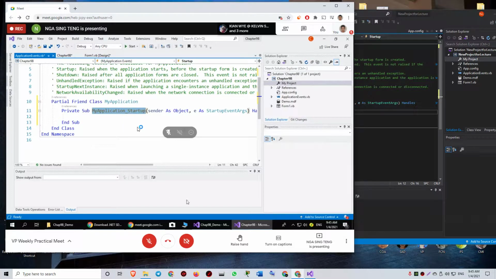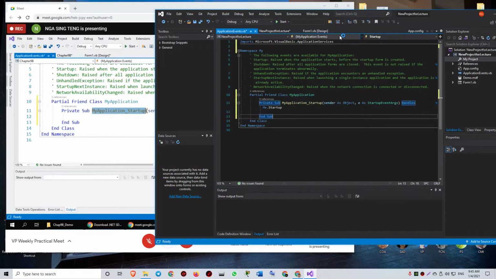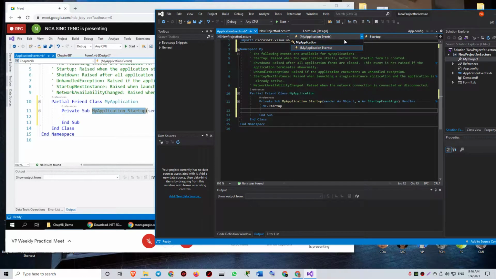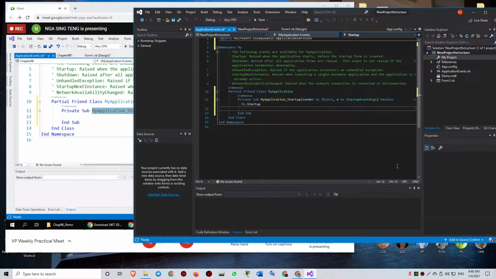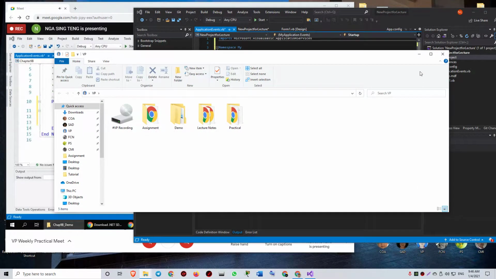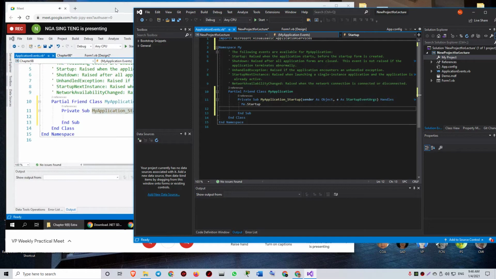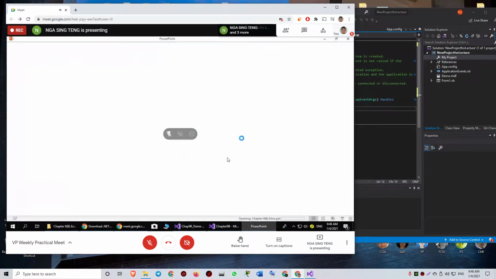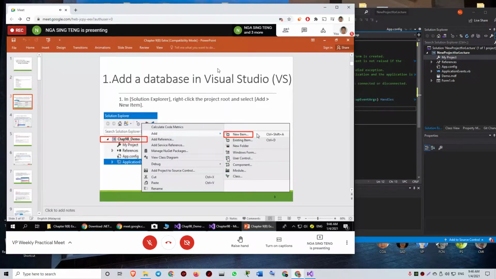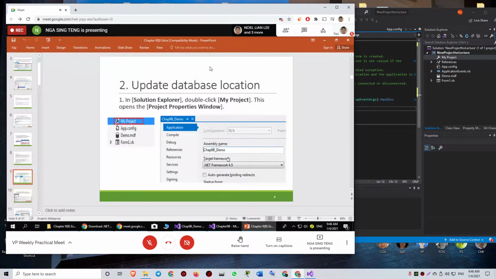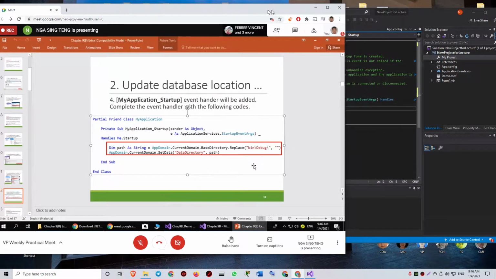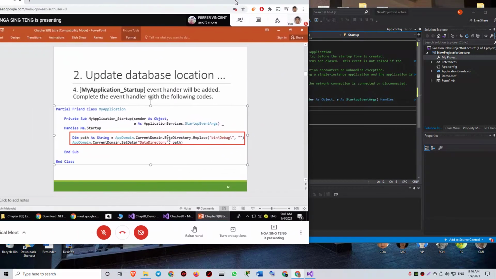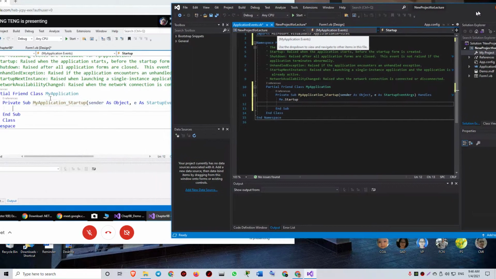Did you all open up your Chapter 9B PowerPoint? Hold on, because I don't want you to go here and there. That's why I didn't ask you to open just now. But actually some of the code you get from there. Okay, never mind, because we're going through this together today. So you're going to type in this part. Maybe I type in first.